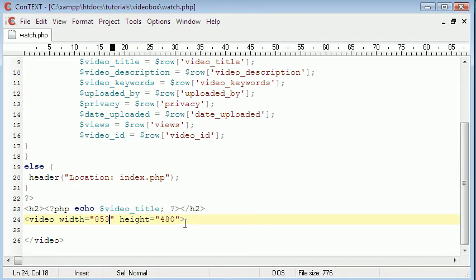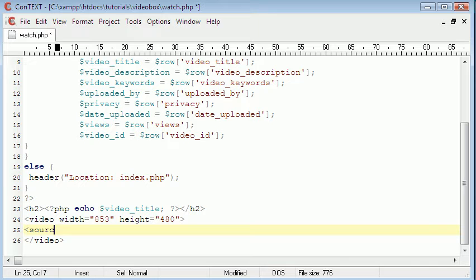So what this means is it's 480 high, so 480p is the pixel resolution, and the width is 853 pixels. And what this does is it sets it in a 16:9 aspect ratio. If we were to keep this at 640, it would be a 4:3 aspect ratio, and we want widescreen, so we do this so that it's 16:9.